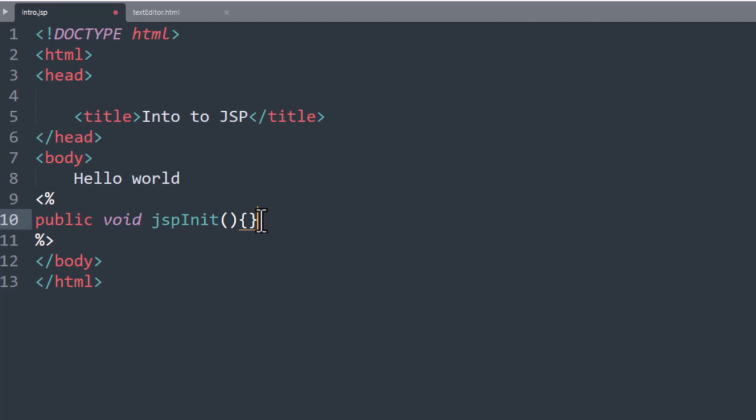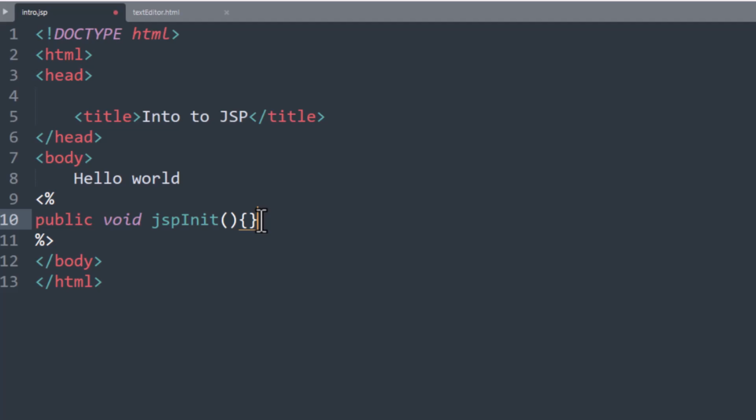So first, when the request is sent, it's initialized, and once it's initialized, the JSP engine will invoke the JSP service method, which is going to handle the request and the response.